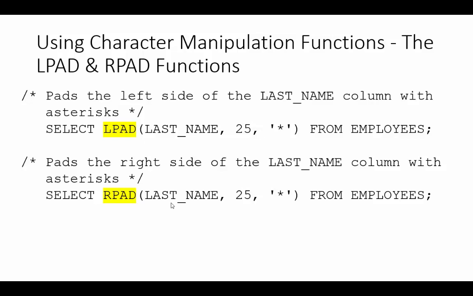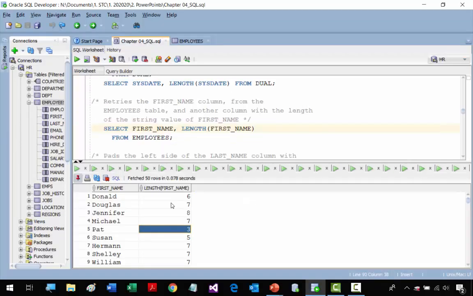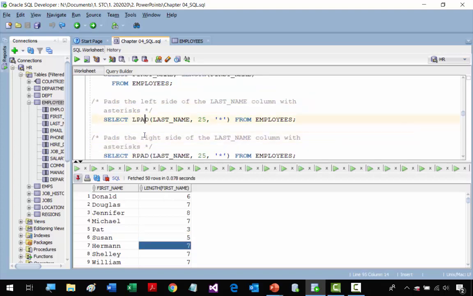Now we go to the LPAD and RPAD functions. Here we're going to get the last name, and we're going to pad it with asterisks, and it's going to be the left pad, so they're going to be leading asterisks. So we picked 25 spaces because last name is 25 spaces.